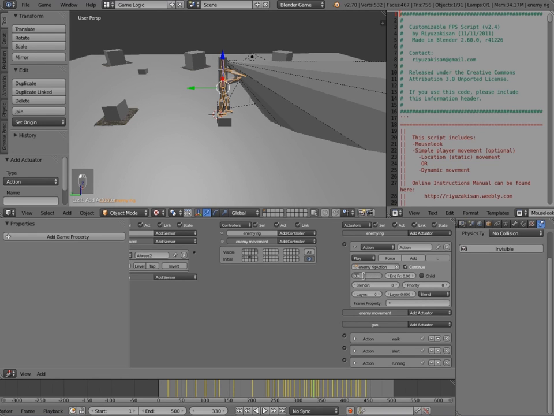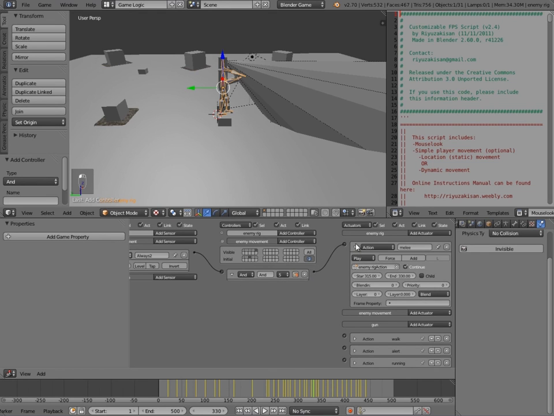So 315 to 330, and this can be melee, I guess, like so. And now we'll add an AND controller, join that up to that, and that up to that.